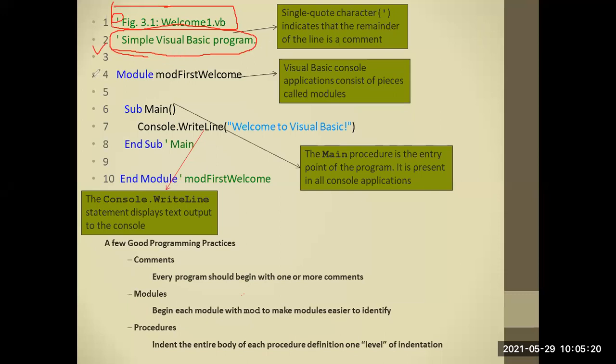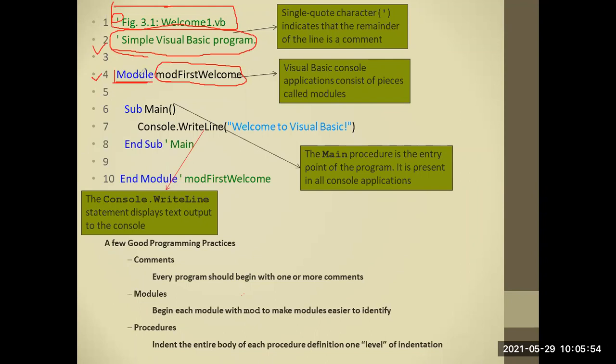Now step number 4. Every visual program should start with a module. Now you have to specify for which module this program is meant, in which module you are currently working. और इसलिए हम लोग यहाँ यूज करेंगे module keyword से स्टार्टिंग करेंगे, module keyword. Then the name of the module. This is the name of the module. ठीक है, इसलिए हमेशा we will use the module statement.